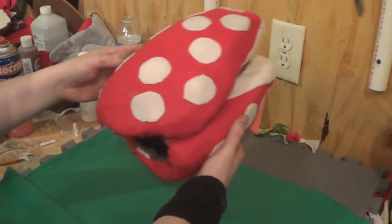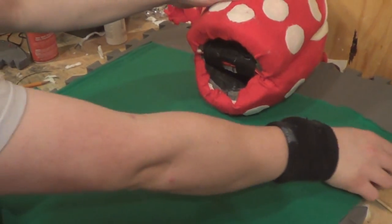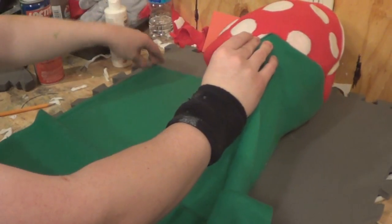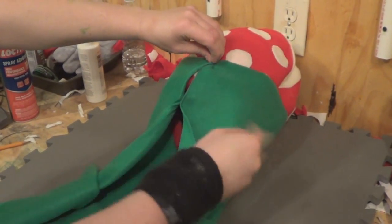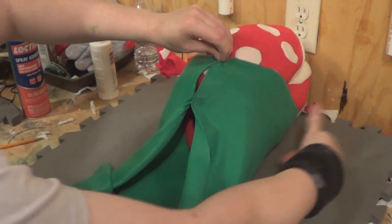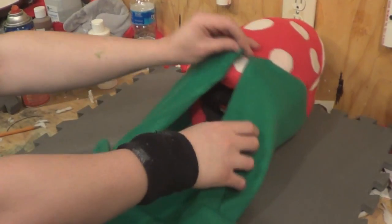Okay, now what we're going to do here is take the felt and double the felt up, because we're going to take our guy and put him on his head, the other way, I believe. And we're going to try to lap it over. We're going to have the seam that we're going to make. We want it to be tight, because we're going to cut little flowers in. We're going to put the leaves in there, but we're going to connect the two sides together.